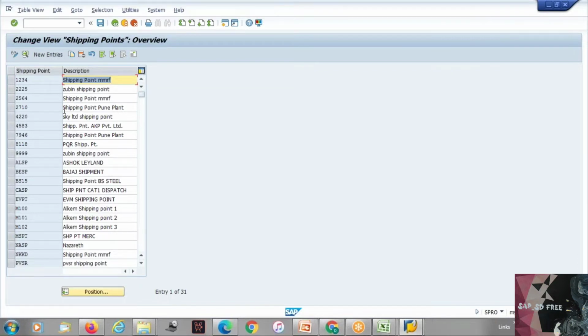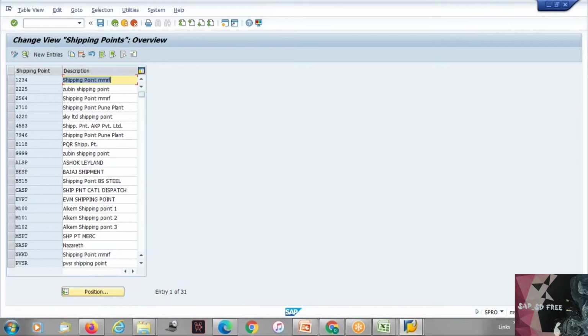Or maybe there is a truck area outside your plant, where you take your goods to start your shipping process. Or it can be the nearest railway station. So it can be anything. In SAP we represent it as a shipping point. A shipping point is nothing but a point from which you start your shipping process. And in SAP it is mandatory to have at least one shipping point assigned to the plant.